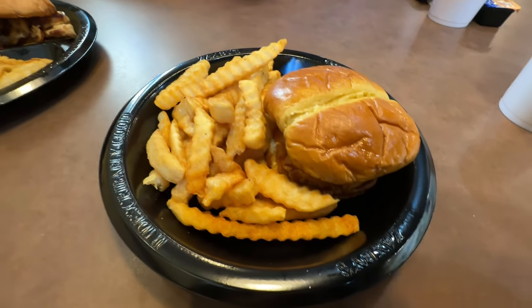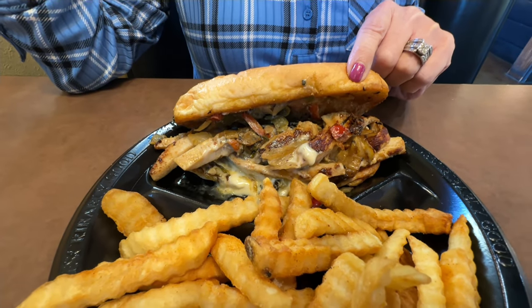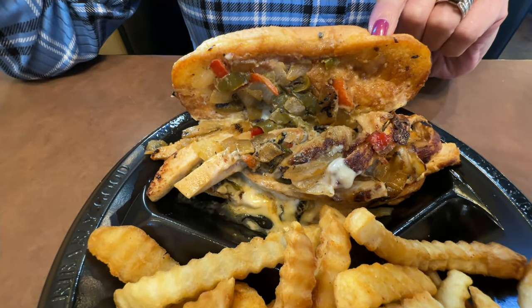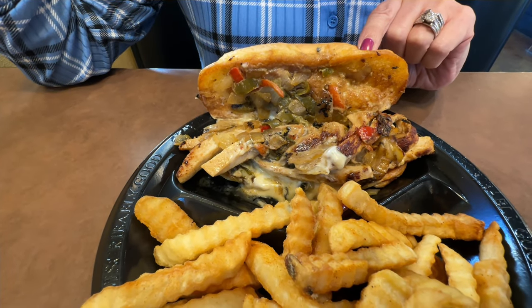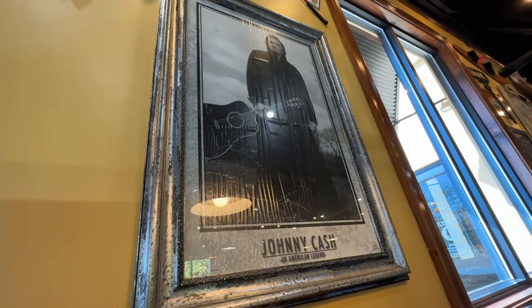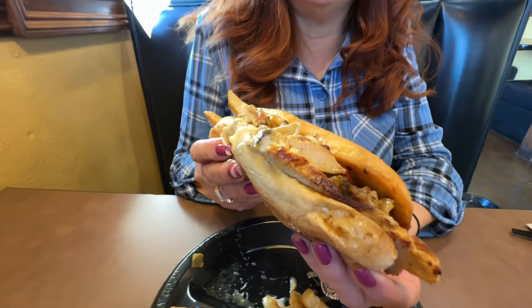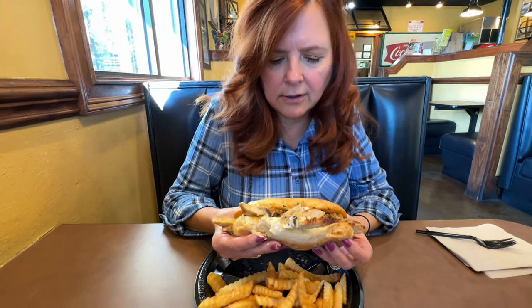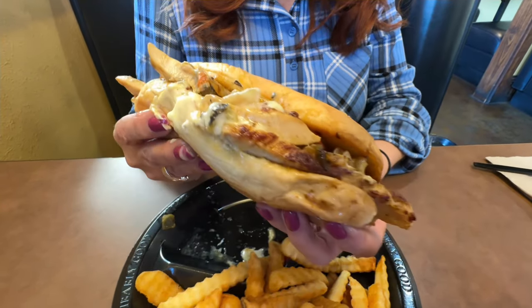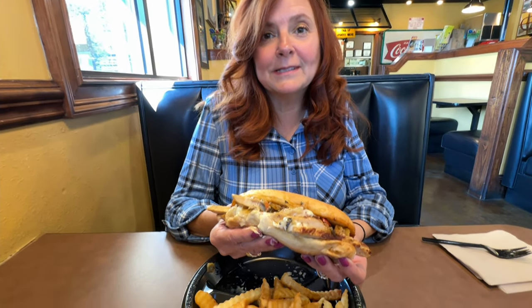Here is the signature spicy chicken — look at all that spicy sauce on there. Let's take a look at Bobby's Grilled Chicken Philly. This consists of grilled chicken, savory garlic aioli, melted American cheese, grilled peppers and onions on a toasted hoagie bun, loaded with stuff, and some crinkle-cut fries. They loaded that up with all kinds of toppings. It's heavy — you probably can't even open it without spilling it. Very nice presentation, they did a great job.